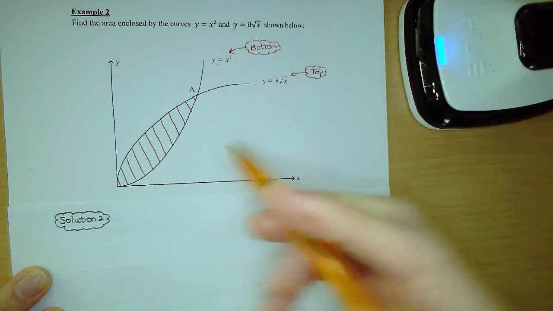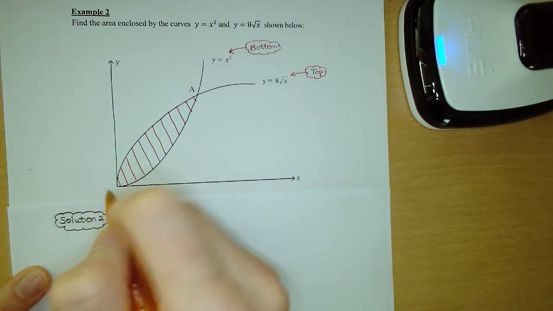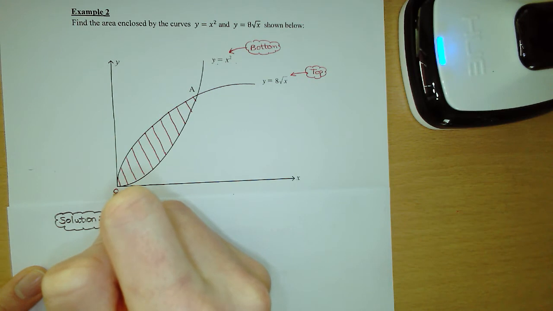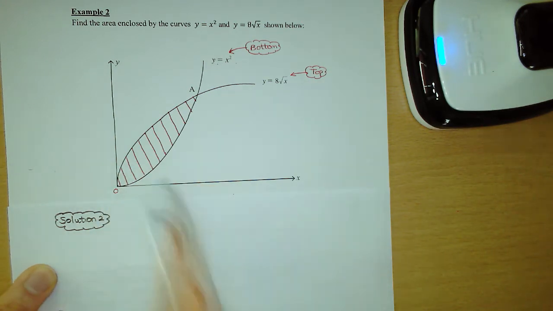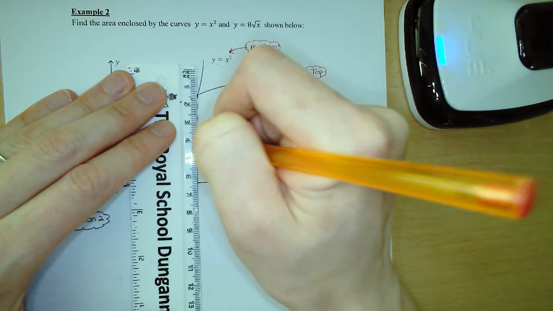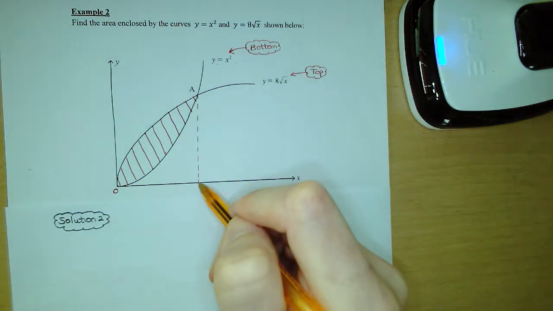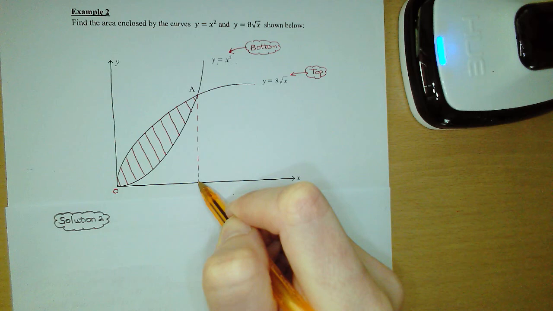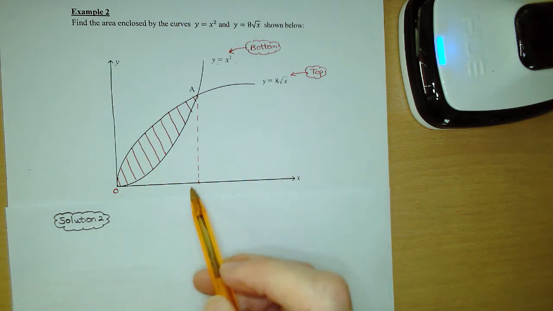The other things that we need are, remember, the values of x that the area lies between. So we clearly know one of them, that's going to be 0. So the area starts there, and the area ends here. So the area ends at this particular value of x here. Now the problem is we don't know this value of x. We're going to have to work it out because these are going to be the limits of our integral.